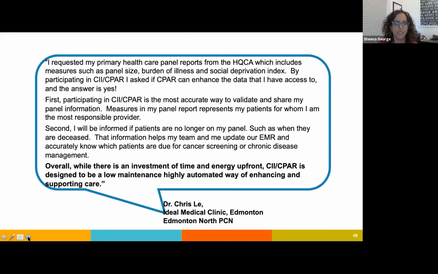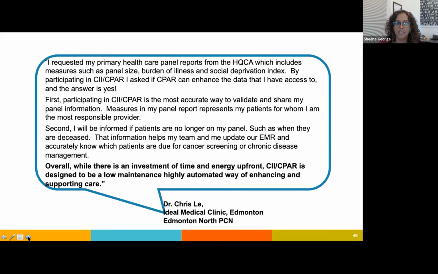This really is the most accurate way to validate and share his panel information. And it helps him also understand if patients are no longer on the panel. So when that demographic mismatch report starts coming into the clinic, he's able to see when his patients have deceased. It helps his team understand where to start updating his EMR and accurately updating the patient's demographic information.